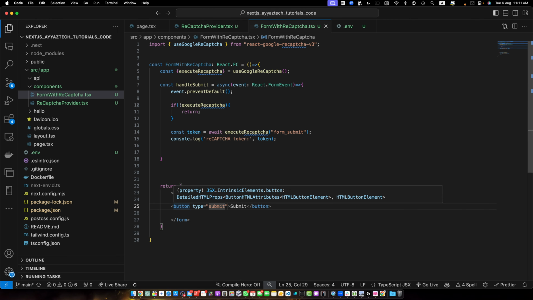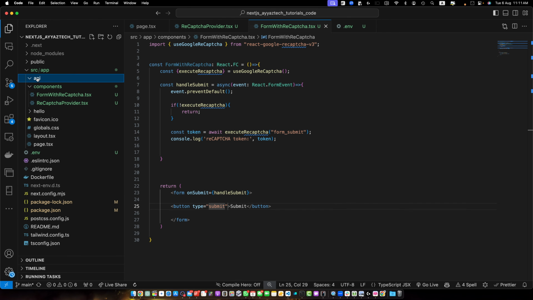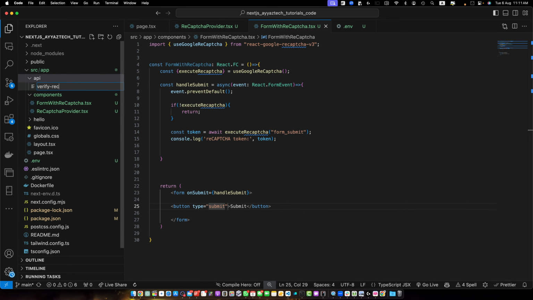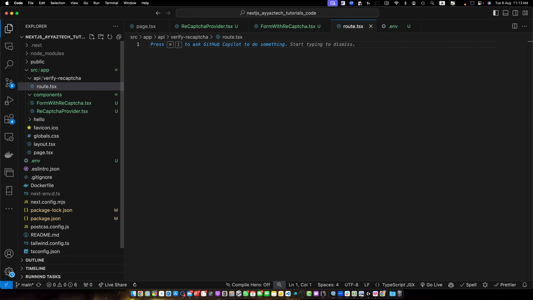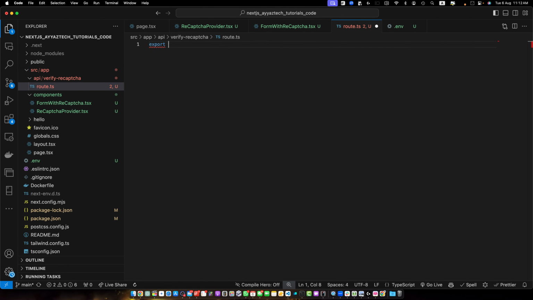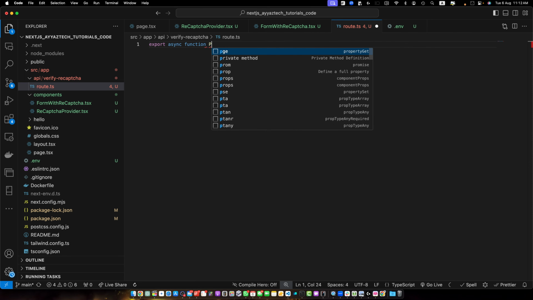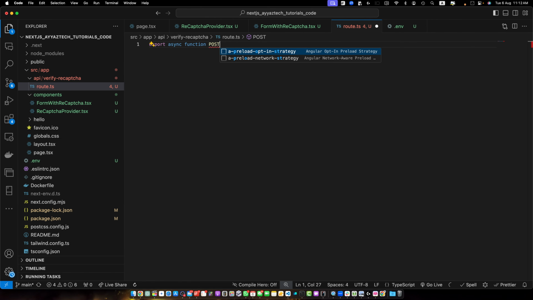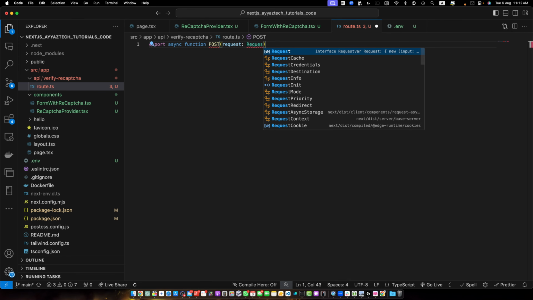Now let's set up our environment variable. For security, we need to verify the reCAPTCHA token on the server side as well. So let's create an API route here in the app/api/verify-recaptcha/route.ts. Oh, actually it should be ts, not tsx. Now I will export async function with the name POST, because we want to use the POST method, request, and the type should be Request.